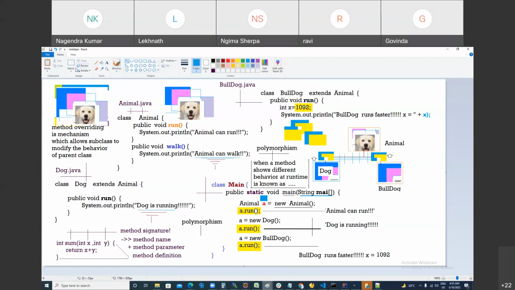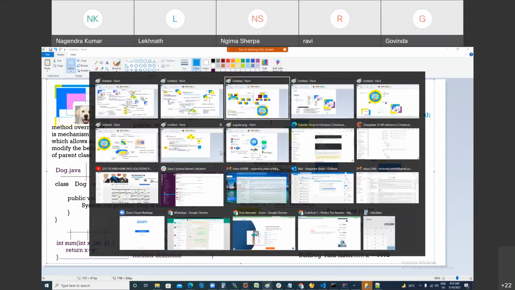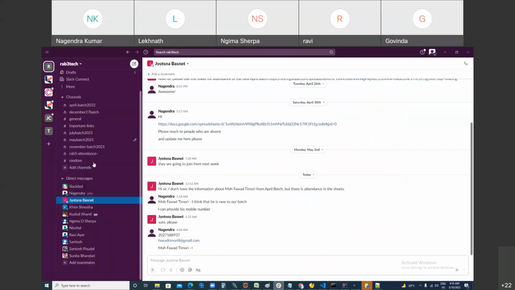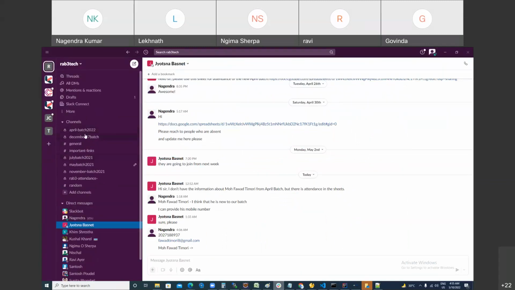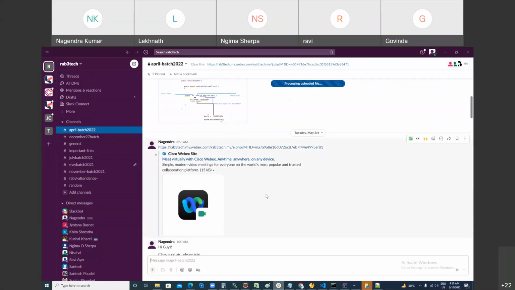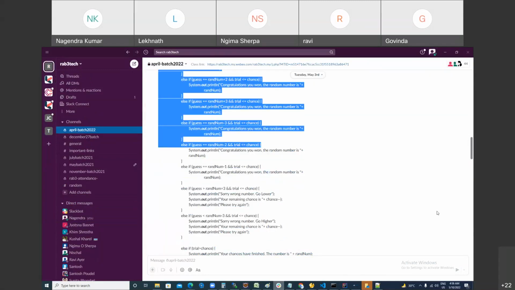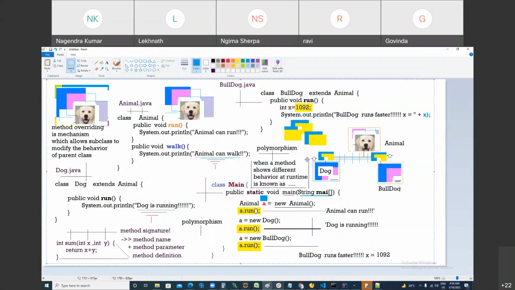Okay guys, anybody have any doubt regarding method overriding or polymorphism? Are these two concepts clear, or are you a little confused now? Clear to everybody? Okay. My dear friends, I have to teach you many things altogether, but I want you to do this much first. Try this much, and on top of it I will teach you more. You can practice it. How many classes do you have to make? Animal class, Dog class, Bulldog class and Main. You have to make four classes. Make it and run it.